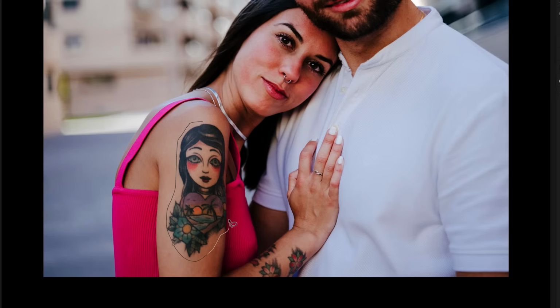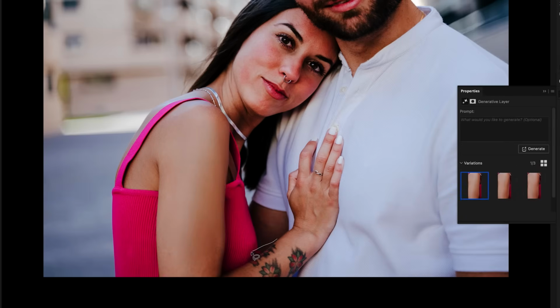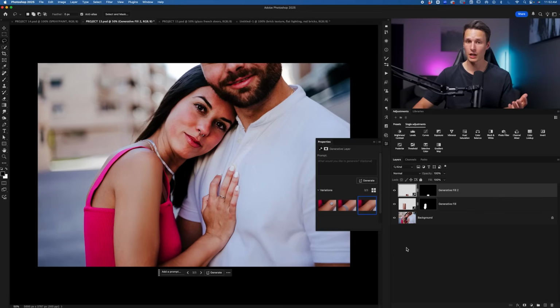You don't have to be too specific about the edges that you go over. I'd recommend to do this one at a time, but just click on Generative Fill and then Generate. And then we could repeat the process down around any other tattoos that we would want to remove from the photo. Now, the same kind of concept would apply if you wanted to add tattoos, creating the same kind of selection, but then describing the tattoo that you'd want within the prompt.